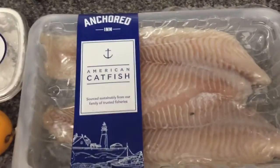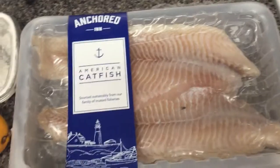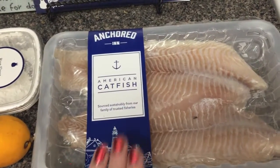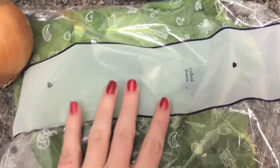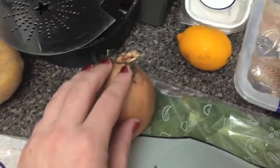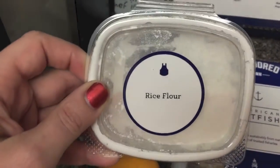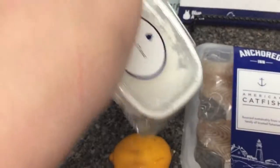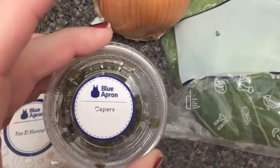So this one is going to be using our Anchored in American catfish. So we've got two really, I would say, big sizes of the catfish, two fillets. We have our little bag of collard greens. We have one yellow onion, one lemon, and then this is our rice flour, which again comes in just a nice little small packet. And then we have right here capers, so nice little capers here.